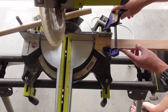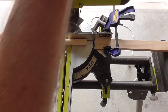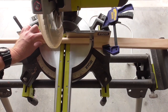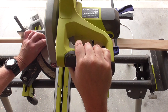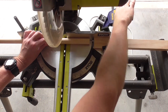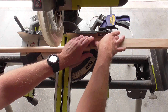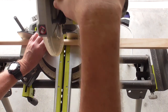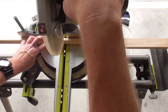Because I'm cutting these at a short length, my stopper's not going to actually make it in there, so I'm just using a bit of scrap wood as my stopper. That way all my leg lengths are going to be the same height. It just saves that wonkiness later. You may as well get the table to the same height all round, otherwise it's going to be in a bit of strife later.